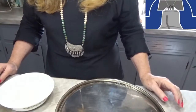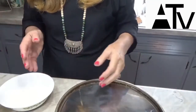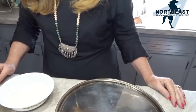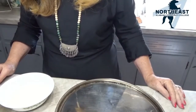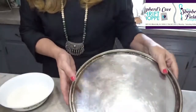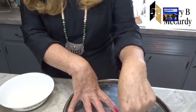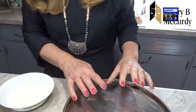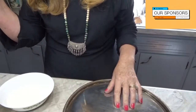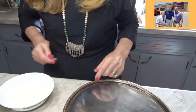Okay, we are back. I washed my hands and I'm about to get them dirty again. We're baking biscuits, and I do not butter this pan because this is my big pizza pan and I'll be putting it in the freezer. If I were to butter it, when I'm ready to take these things out of the bag after I freeze them, they're not going to come out of here easy. So let's go ahead and get started.